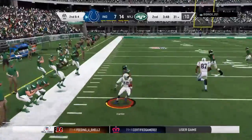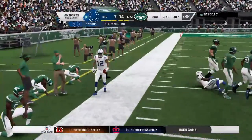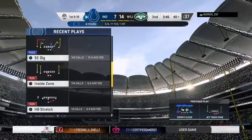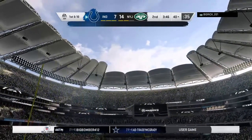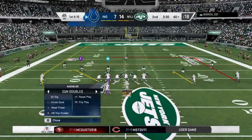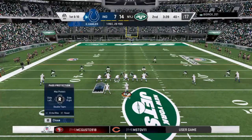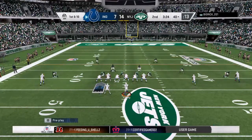Oh, he's got a little daylight. And he's able to get this to the 40-yard line before he's out of bounds. That one covers 29 yards, 1st down. This is one of those plays that could go either way, but we've seen the influence of the college game now in the NFL, where we're seeing more and more of these plays run, and that one went for a big gain.